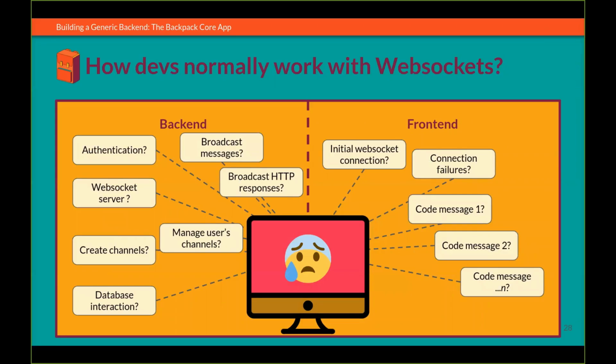So how do front-end developers normally work with WebSockets? On the back end, there are all kinds of things that need to be considered. For example, how do you set up a WebSocket server? How do you deal with authentication via WebSockets? How do you broadcast messages or HTTP responses? And how can you create and manage user channels? And lastly, how can you interact with the database?